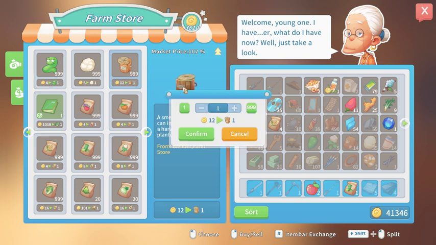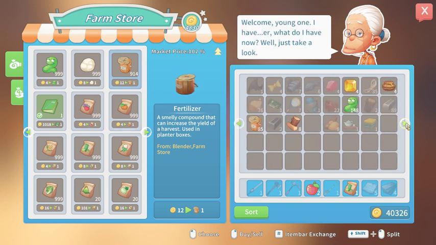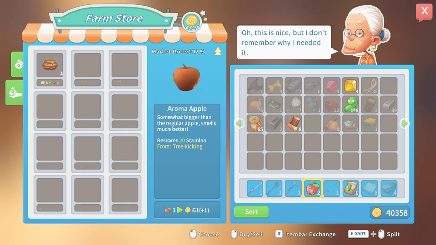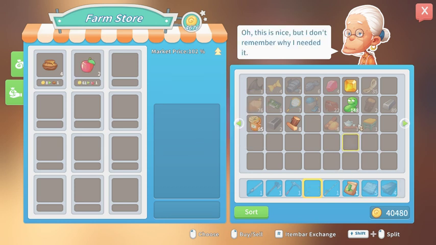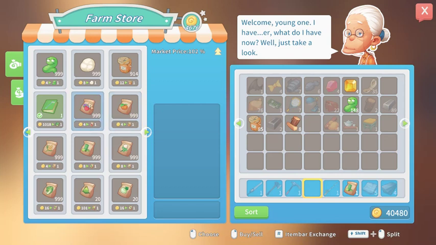But if you fertilize it, you can triple that. So we're going to go ahead and buy quite a lot of fertilizer just to make sure we don't run out. Let's spend 1,000 gold on it. 85 fertilizer, that should last us a while. Alright, what else can we do here? Sell some apples. Offset the cost there some. And let's see what we can get in terms of seeds.